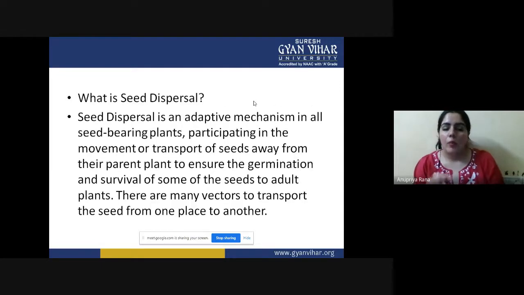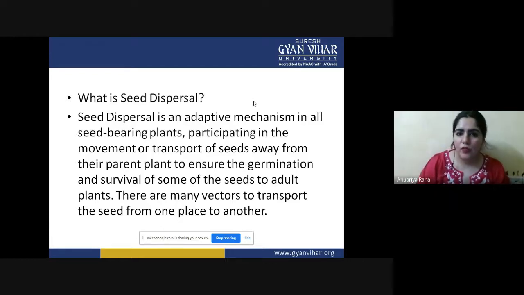So now this was all about what a seed is. Now what we have to see is seed dispersal. Seeds have to be dispersed from one place to another, because if seeds are not dispersed, then there will be no mutations, no generation of new plants at other locations, no pollination. So these have to be done by the seed dispersal process. So this is a very important process here.